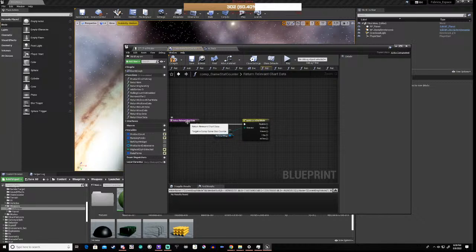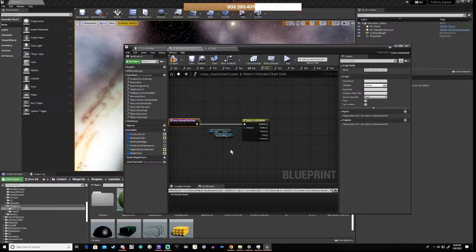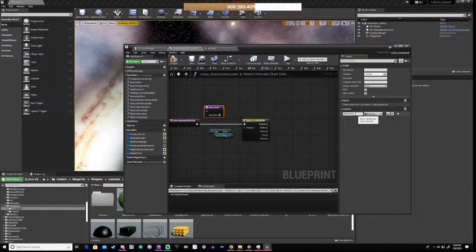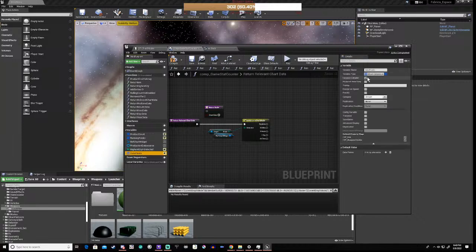And this is going to have an output, and that output is going to be chart data, and it's going to be of the type struct data point.